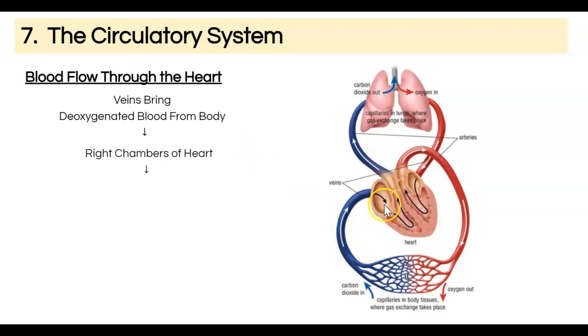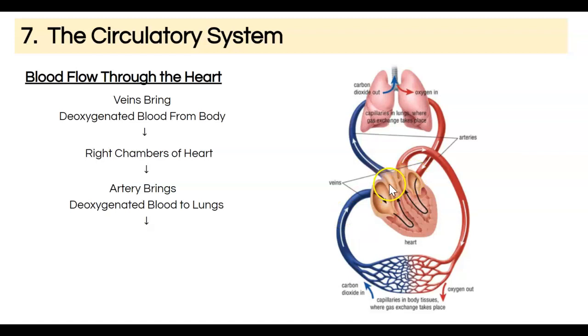Now you might be thinking, well, isn't this the left side of the diagram? What the heck? But remember, if you were pointing to this side of your heart, it would indeed be the right-hand side. Remember that we're looking at this in a mirror, and a mirror inverts images laterally, right? So if this were your heart, it would be on the right side. So blood travels to the right side of the heart. Where's it going from there? From there, it goes to the lungs, right?